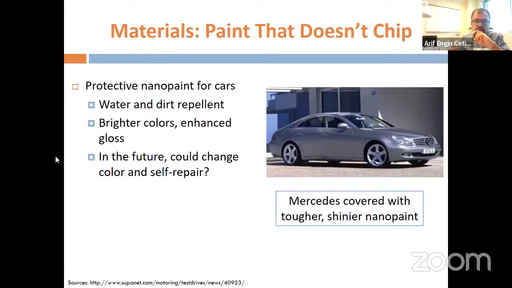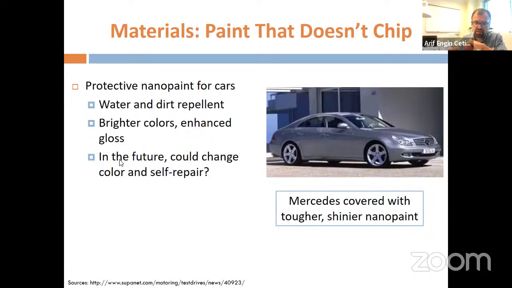I also add a note here in the future: even this nano paint or nanomaterial could be used to self-repair cars. It's futuristic, but this could be doable. It could also change color.